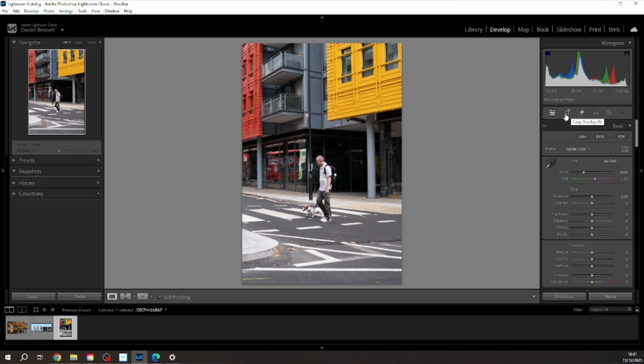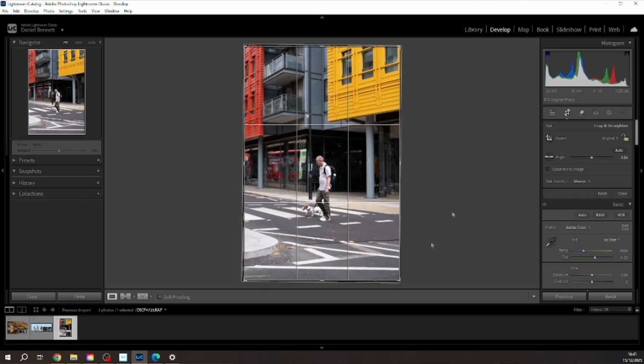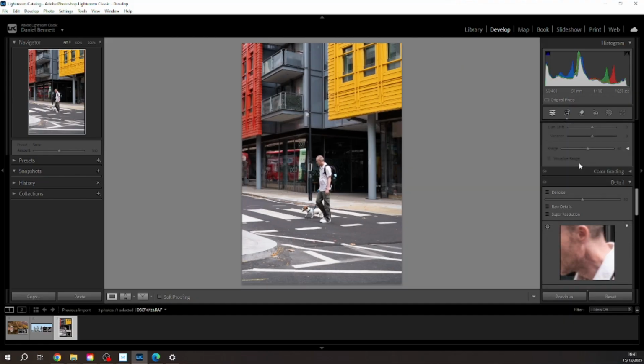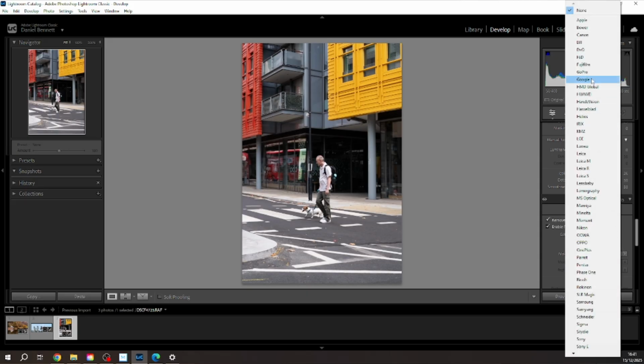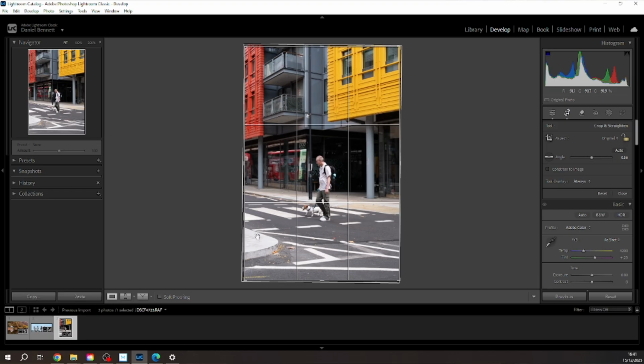Again, like every other time, head over to the crop overlay, hit auto, and that'll just straighten up ever so slightly. You just see the bottom there and the bottom left hand side. It has ever so slightly straightened that image up. Head down to enable lens correction, Fujifilm, and there we have it. As far as the crop goes, I'm relatively happy with that. I would like a little bit more of this, but that was user error.